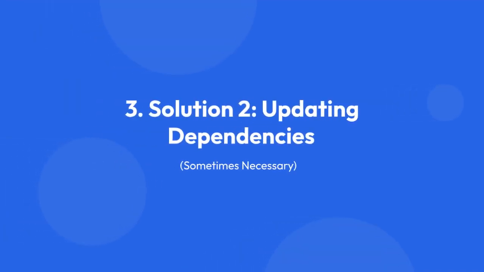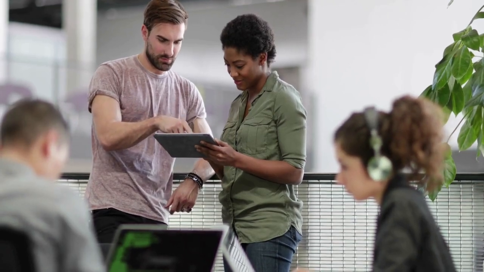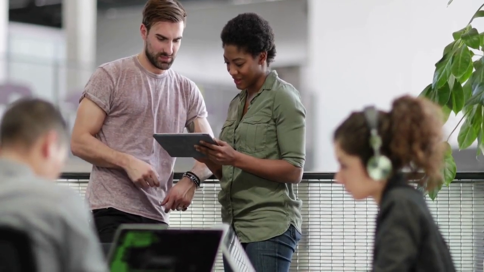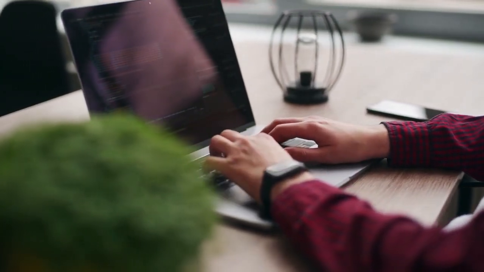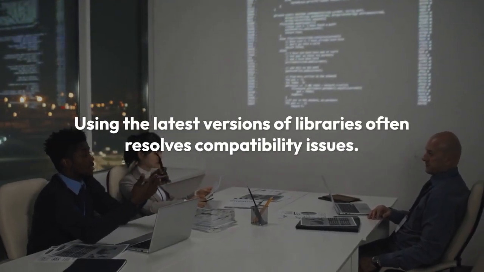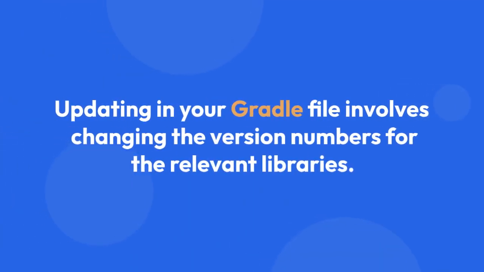3. Solution 2. Updating dependencies, sometimes necessary. The error could be due to an outdated library that isn't compatible with Java's module system. Check your project's dependencies and ensure they're up to date. Outdated libraries may lack the necessary module declarations. Using the latest versions of libraries often resolves compatibility issues. Updating in your Gradle file involves changing the version numbers for the relevant libraries.